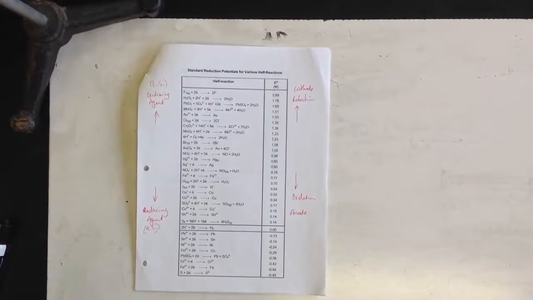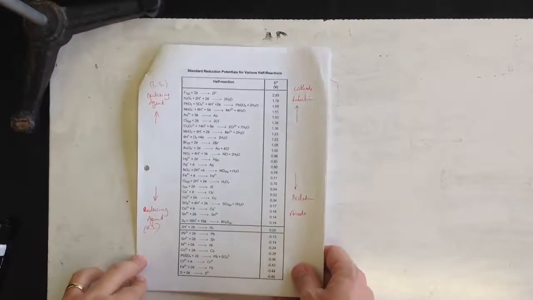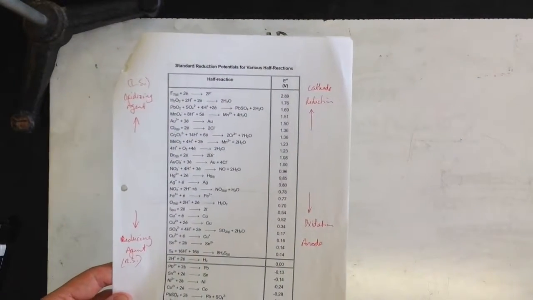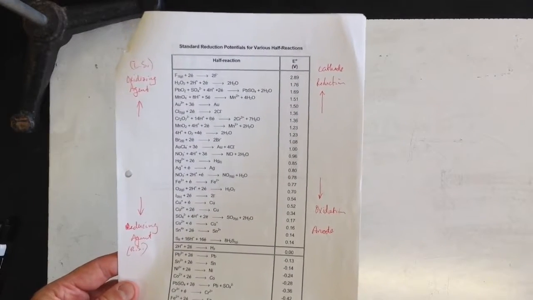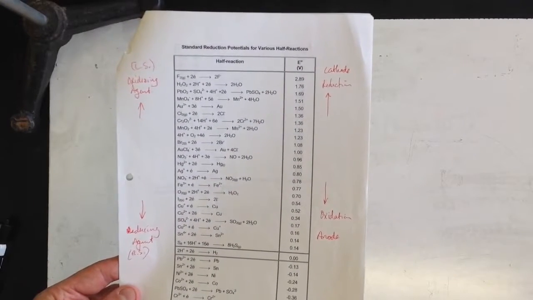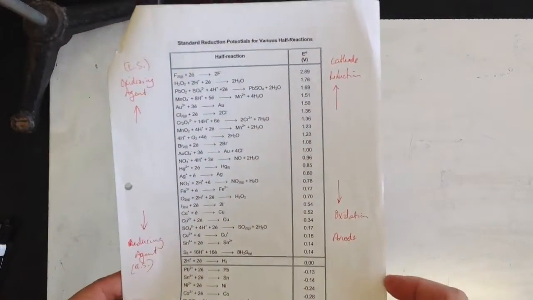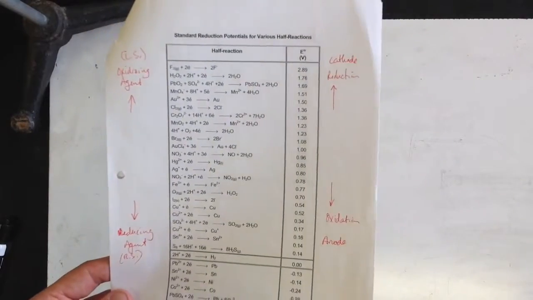Okay, we're going to take a look at some redox examples here, and the first thing I want to do is draw your attention to the standard reduction potentials. This is a document that is included in your content, and certainly something that you would want to print out and have handy. It's 2 pages, you can see. It contains most of the reduction potential half reactions that you're going to need for this unit.